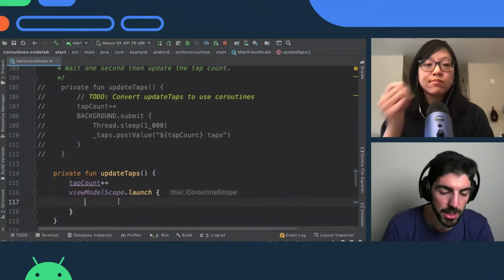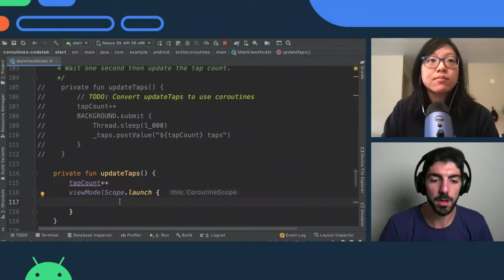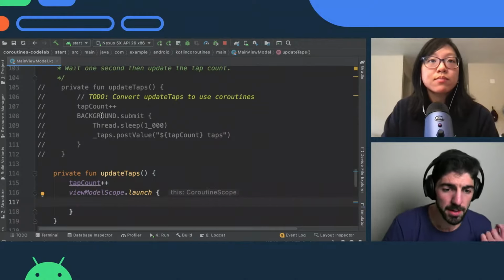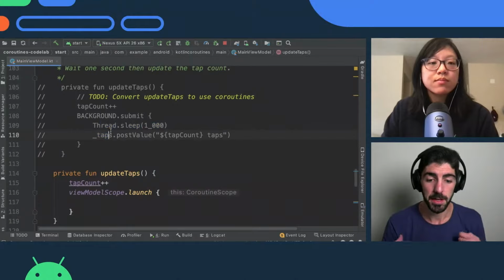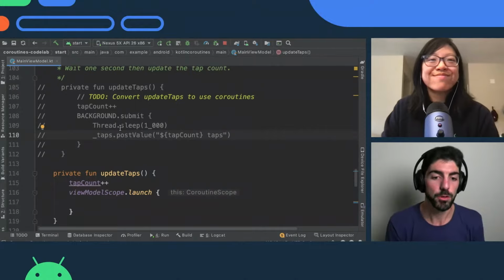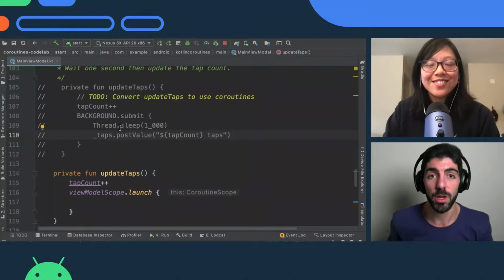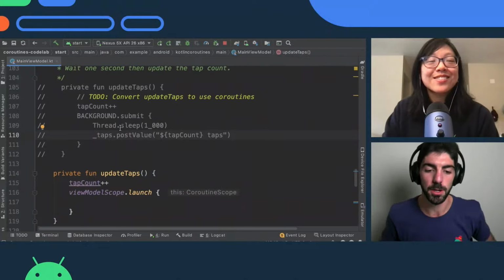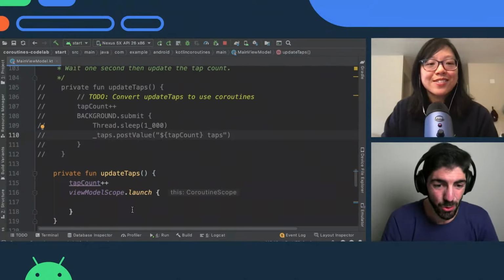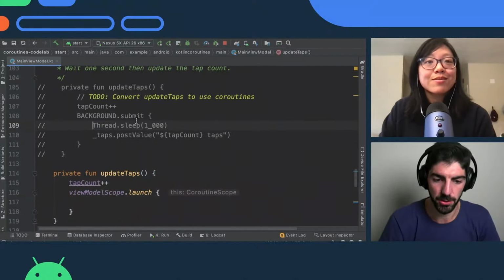Whenever here we have background.submit that we're passing a runnable, you can think of a coroutine in the same way. You can think of a coroutine as a runnable with superpowers, because we will see that it is really easy to do things with the background execution as well. So here we can do exactly the same thing, and we're going to see the differences in a second.